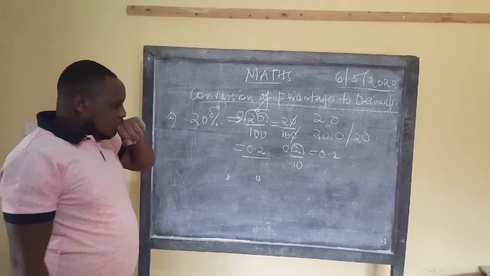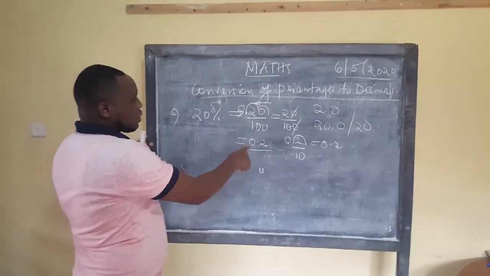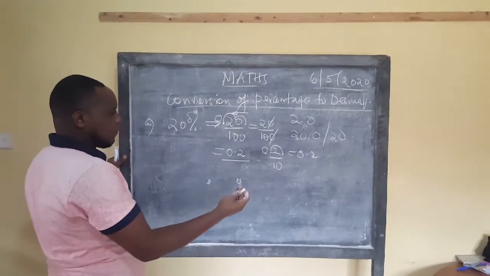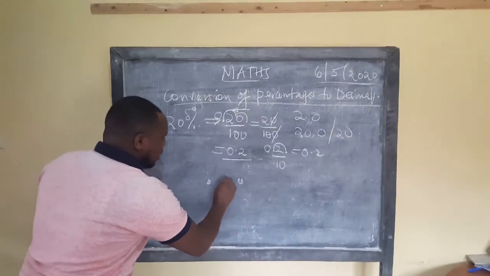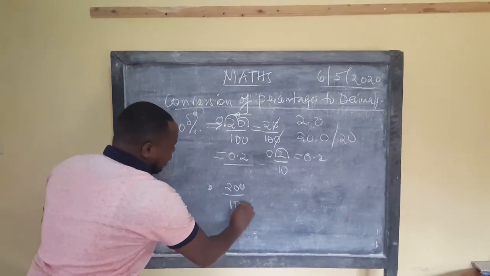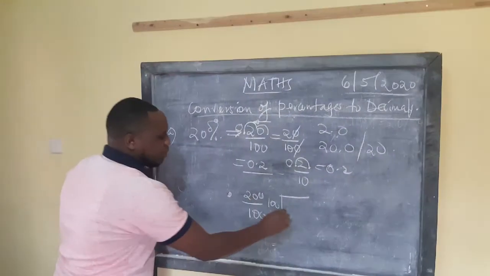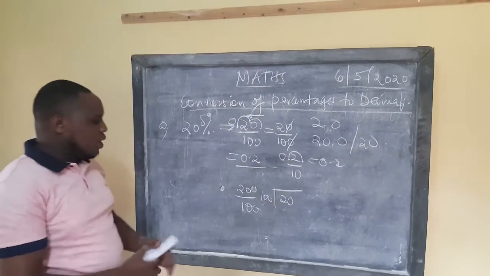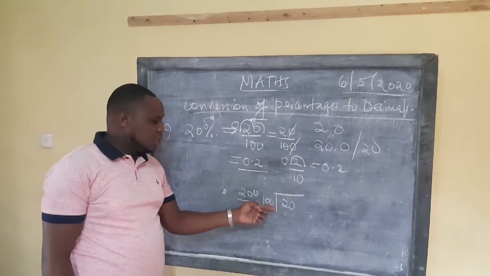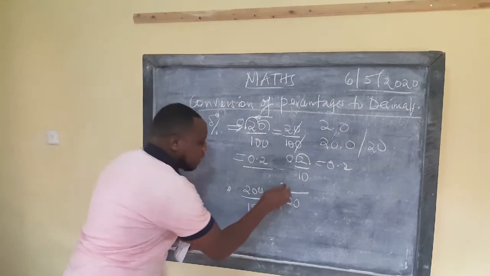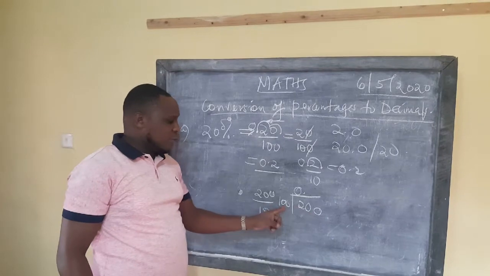Alternatively, there is another way you can do this. So this is 20 over 100, which is 20%. You want to convert it into a percentage, into a decimal. So you just get 20 out of 100. The denominator should be outside, 100 there, and the numerator inside there. But if you look at this question, 100 cannot get into 20. 100 is bigger than 20. So you need to add a 0 point there and you put a 0 there, so that this number will look bigger compared to this one.